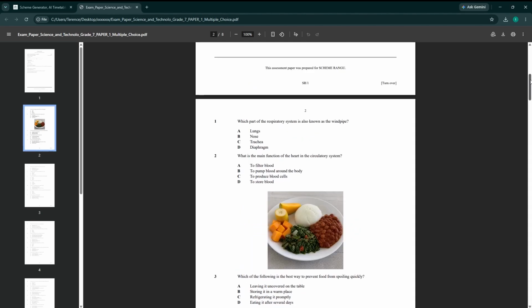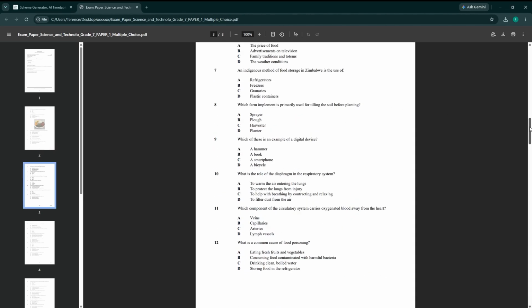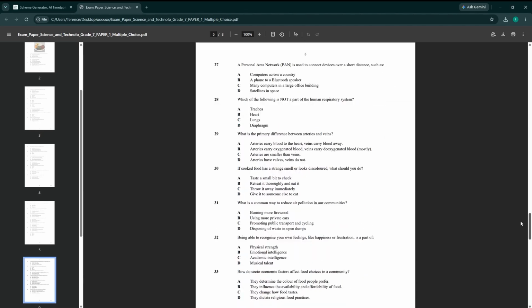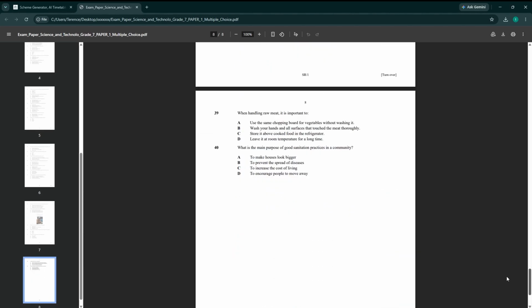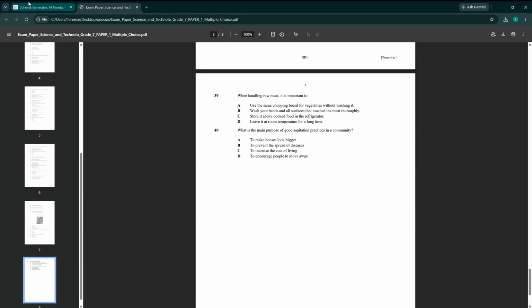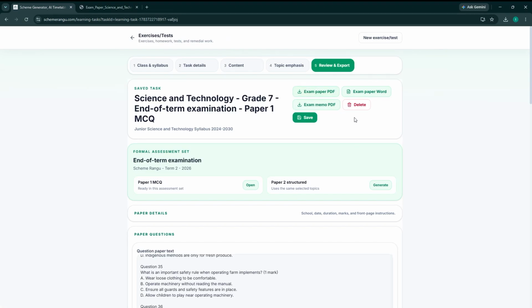And if you scroll down, you actually now have the papers, the questions themselves, all of this. Right, so that's how formal exams are structured.